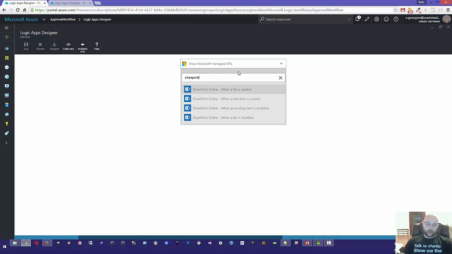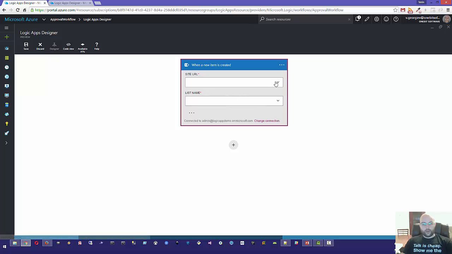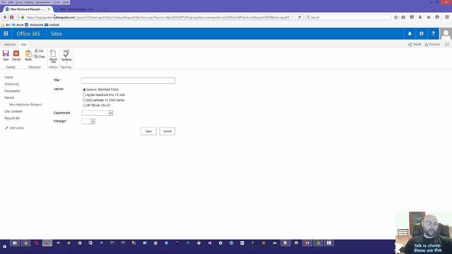If you type SharePoint here in the search panel, all the available actions will be listed, and I'll need this one, SharePoint Online, a new item is created. Now I'll need to select the URL for the SharePoint.